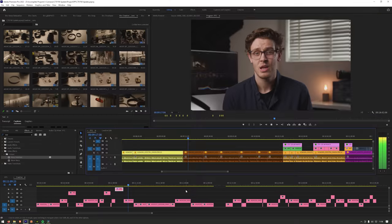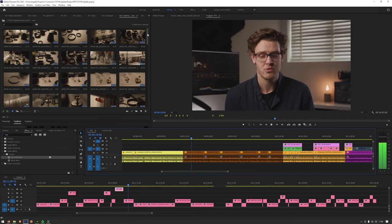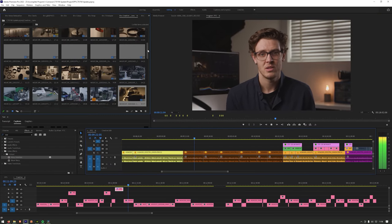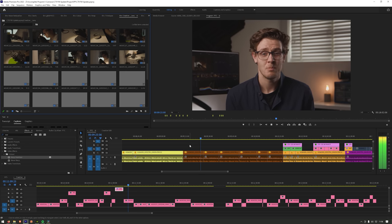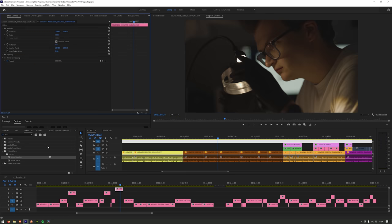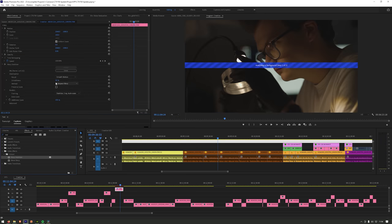If you've never really processed Canon Cinema RAW light before and are thinking about grabbing the C70 now it can capture RAW, I would suggest downloading some of our test footage, which I have made available down below, and seeing how it edits and plays on your system. There are several facets of editing that will slow down when using RAW — renders will take longer, playback will be worse, and process-heavy tasks like warp stabiliser take longer to process. But these are trade-offs you make for the benefits of shooting RAW. You could also use the proxies mentioned earlier.